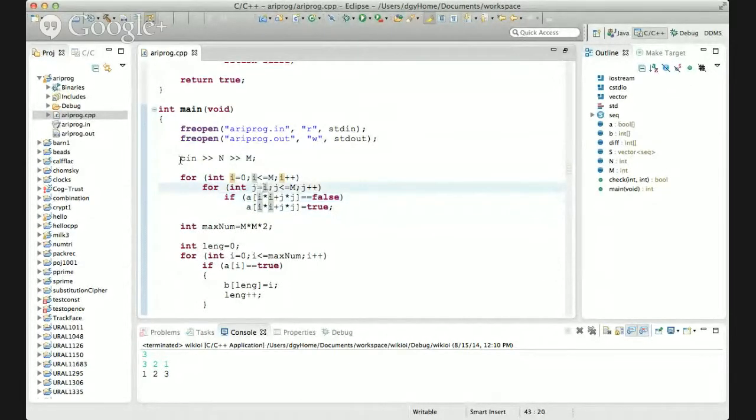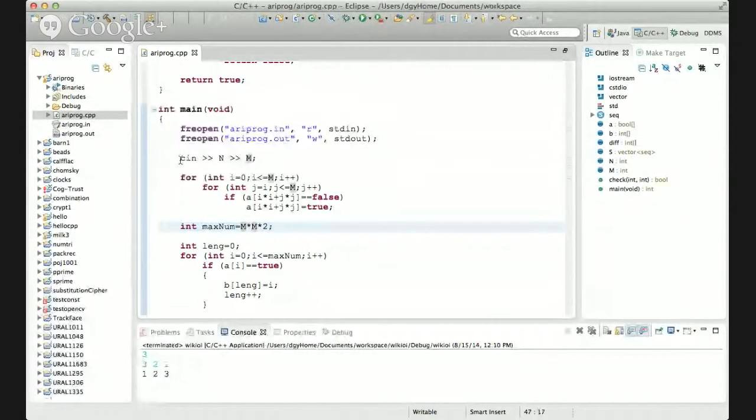I'm starting from i. So when i is 0, we can say 0 square plus 1 square, 0 square plus 2 square, up to 0 square plus m square. And then when i is 1, we don't have to calculate the 1 square plus 0 square again because it's already calculated. So we start from i, not 0. In fact, if you try to print it out, it's like a triangle. And then we know the maximal number inside this set is going to be twice of m squared.